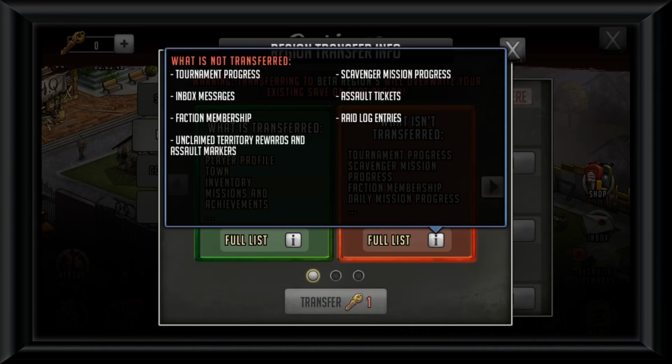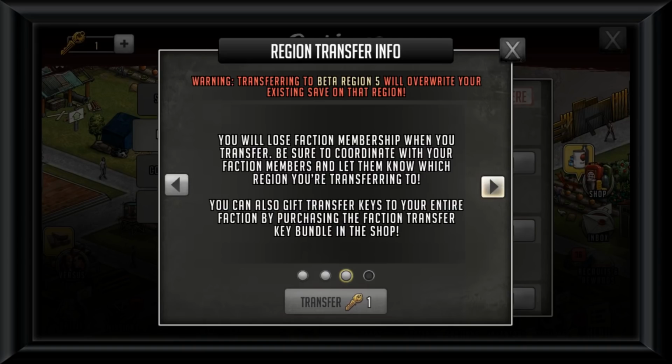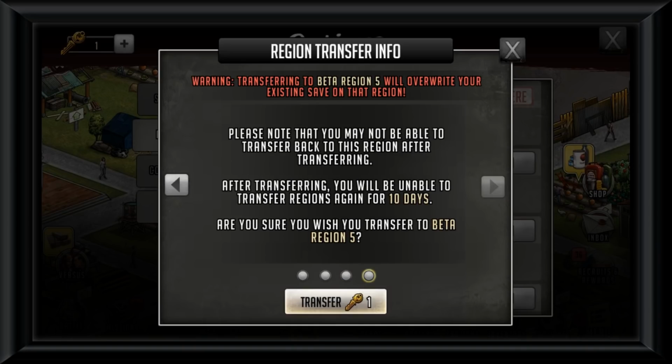It is mentioned that some limited time event data, such as your tournament scores, will not be transferred. What this means is you will need to keep in mind that you will want to move when an event is not currently present. Or, if you are going to move during an event, then make sure you don't waste any resources on points for the event, as your current points will not transfer over. Further the example, Region A, you have 1 million points in a level up, and you transfer to Region B.